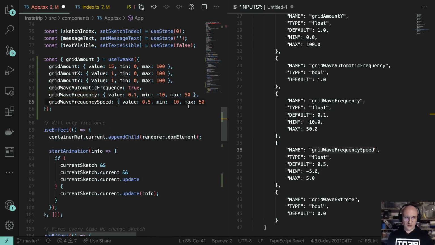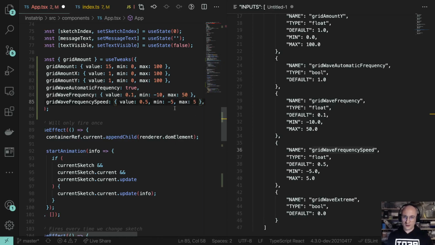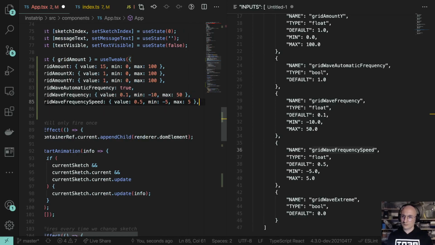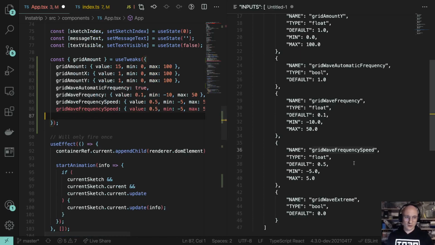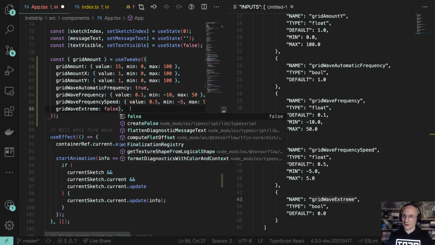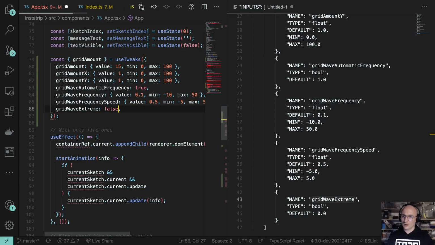Zero, 0.5, minus 5 and 5. And the last one is grid wave extreme, which is also just a boolean, and this is false. Okay.